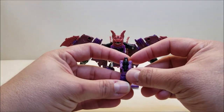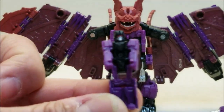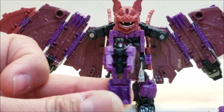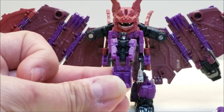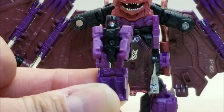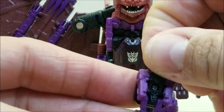Vorath is approximately an inch and a half tall — very, very tiny. Zooming in to look at the details: very well detailed, though hard to focus on because they're so small. The details are nice. I love the silver face with the red visor — it's really cool that they actually went in and painted that detail in. He's got a black helmet, black body, and purple arms and legs. The tiny head is on a ball joint, so you can move it up and down and side to side.